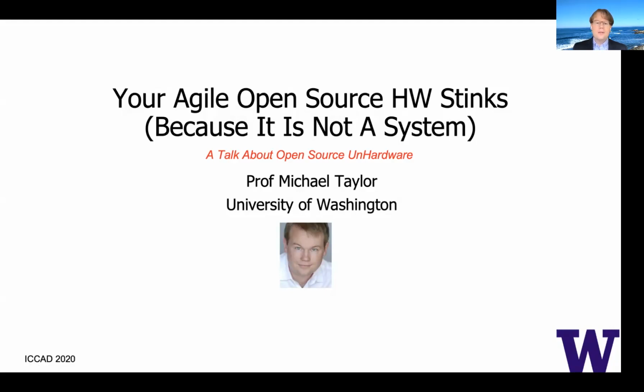So the goal in this talk is to talk about the non-hardware aspects of executing a successful open source hardware project. I'm going to talk about a bunch of the projects that we've executed in my group and some of the lessons we've learned from them. And then we're going to talk about a meta-analysis of open source hardware generally and what some of the key things to think about are.